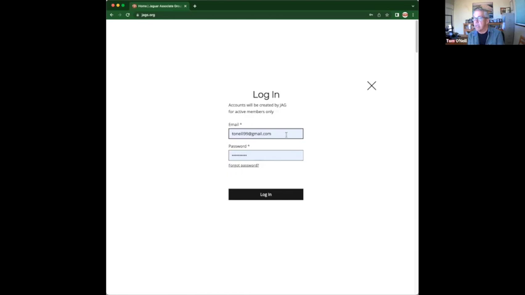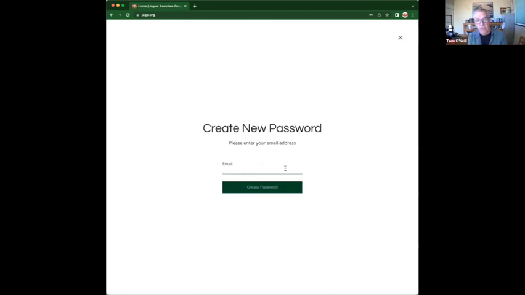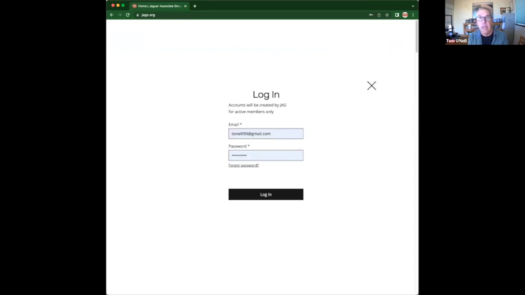When you're a new member, you get a link to come in here and change your password. I think it does say it's a forgotten password link, and we realize you haven't forgotten it. You're a brand new member, but it's the same link. So if you don't remember your password, or this is your first time, just click the forgot password link, enter that email address, and it will generate an email to you. And I'll show you that.